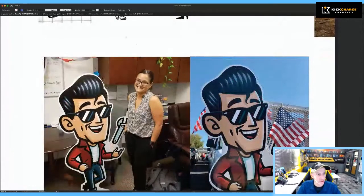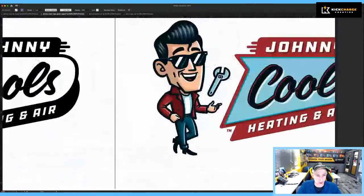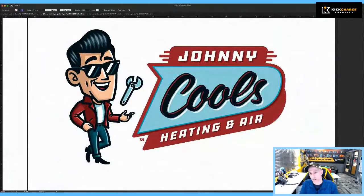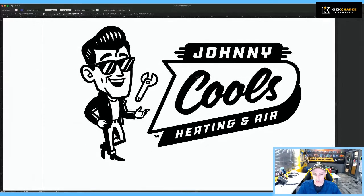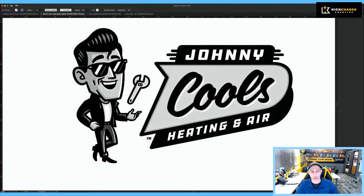And one of the other things I just want to share is how the logo actually works in black and white too. When you look at it by itself, there are a lot of details, and it has multiple colors. A lot of times clients are very concerned with how this will reproduce in different mediums and how that will function. You can see here just how well this artwork converts to a single color. And you can even see how it converts here to black and white. I'm sorry, not black and white, to grayscale.